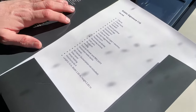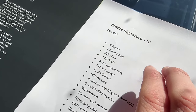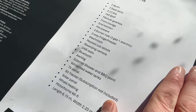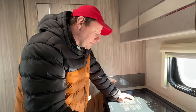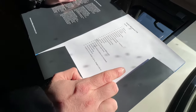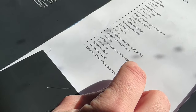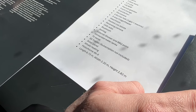We're going to go through the paperwork for the Elddis Signature 115. So it's a two berth, two seat belts. It's a 2.2 litre diesel engine, 140 brake horsepower, manual gearbox, front lounge, end kitchen, microwave, four burner hob, three-way fridge freezer, washroom, pleated cab blinds, reversing camera, DAB digital radio, Bluetooth, external shower and barbecue point, winterised water tanks, TV aerial, S5 tracker, solar panel, wheel heating, motorhome Wi-Fi, and the length is 6.15 meters, the width is 2.20 meters and the height is 2.82 meters.